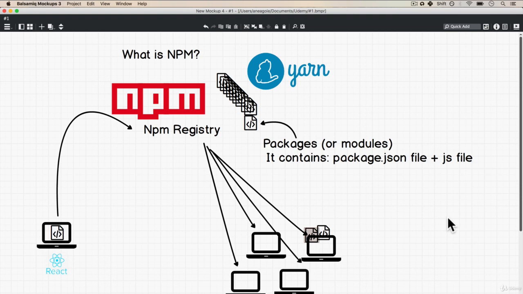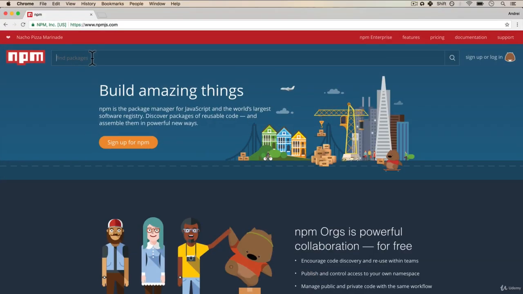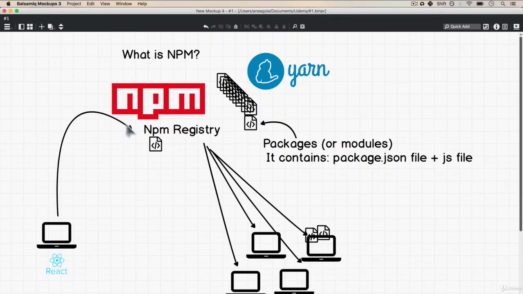So as you can see here, I have, let's say, a person that has just written a JavaScript file that is really, really useful. Well, they think that other people might be able to use it, so they push it up to the NPM registry. And by using the search bar over here, somebody can find your package. Maybe they're looking to have a script file that creates a list of arrays for people interested in cats. Well, then they are able to find this file and download it from NPM registry onto their computer.